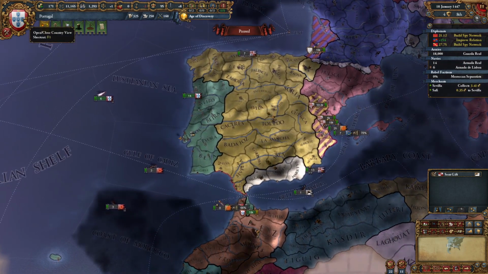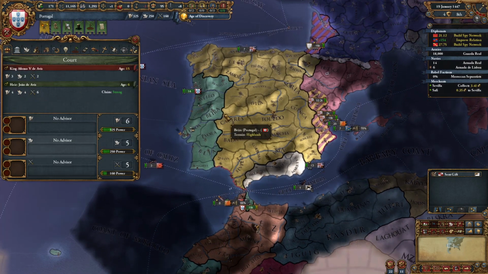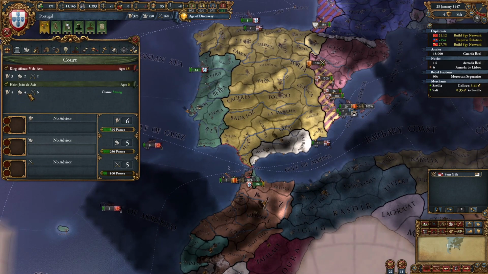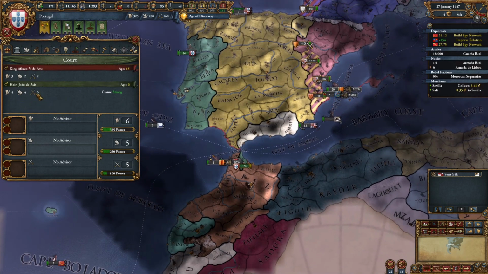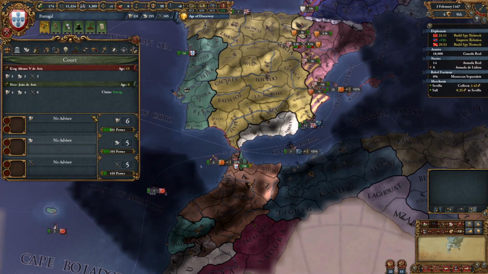Ooh, guys, I just saw something insane. Holy cow. We have an amazing heir. Holy cow. We have a 446. Remember how I said 6 was the highest? Our heir is incredible. Our ruler's not so great, but our heir is incredible.